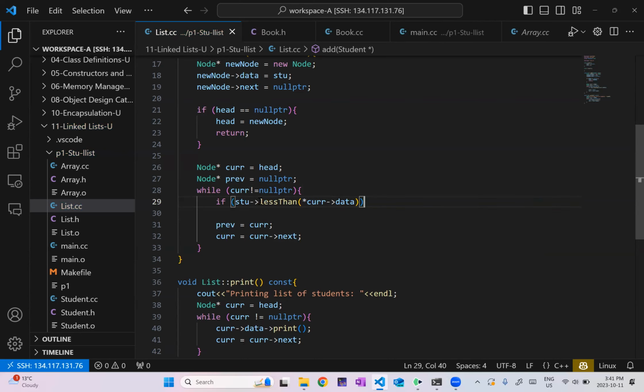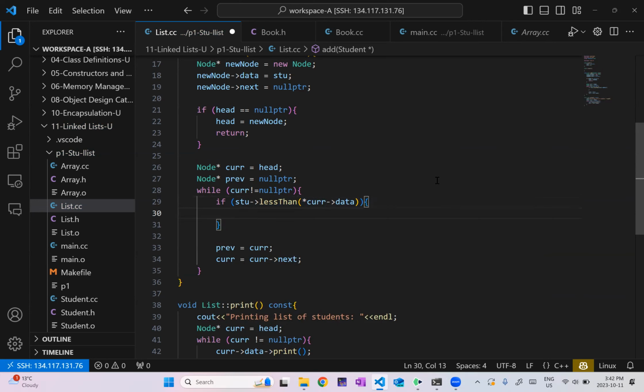Right, so less than takes a student reference, and this returns a student pointer, so I have to dereference it to get back the pointer. Okay, this is complicated enough in any linked list. In C++, it's particularly complicated. But all right, so if stu is less than this, then I found my current is pointing to the place where I want. So I have my previous and my current, and in between I want to put my new node. So I'm just going to break out of here for now.